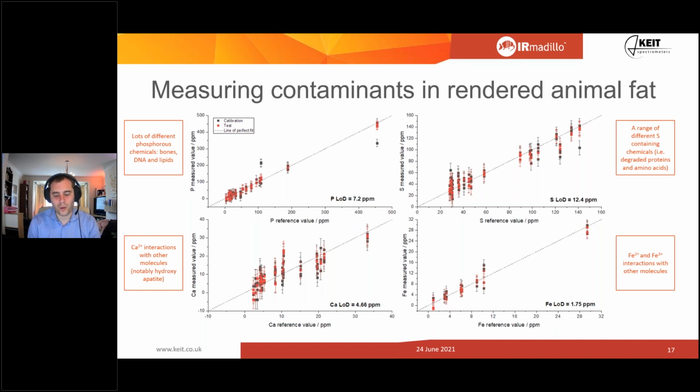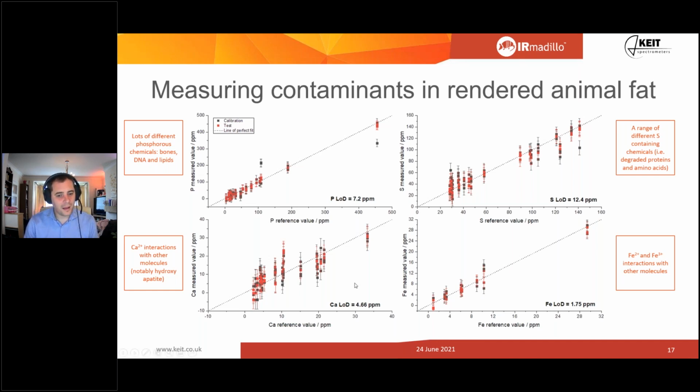So I'm not surprised it's a little bit more spread. But in this case, again, 12.4 ppm. With more data, we could probably tidy that up a little bit. One of the things about these algorithms is the more data you have, the better the results, because you can train it better. I should point out the phosphorus was actually a linear algorithm, but the sulfur was a curved one.